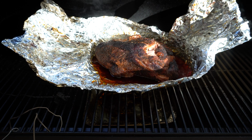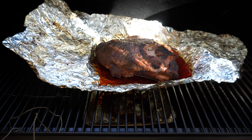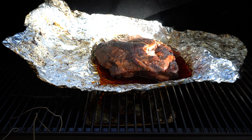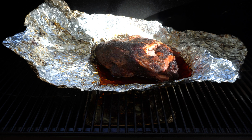What I'm going to do is I'm going to open this foil up a little bit while it's keeping the juice in there, and just shut the lid for another 5 or 10 minutes, and that's really going to help bring back some of this bark we've lost due to wrapping it. So we'll come back in about 5 minutes and then we'll talk about resting.